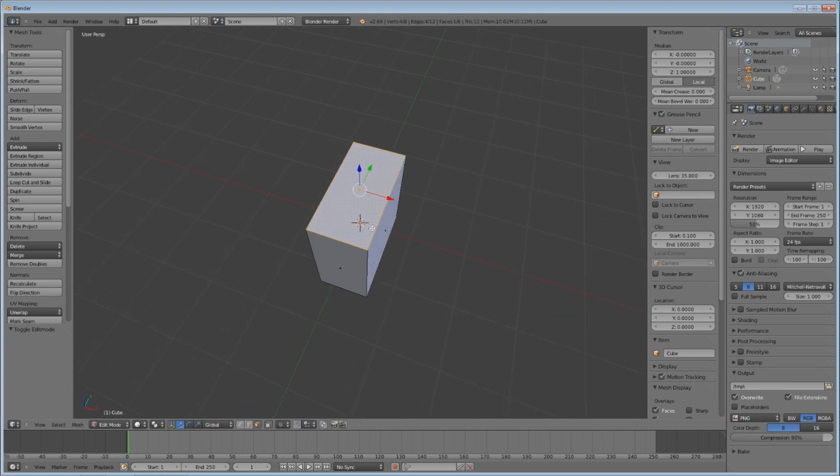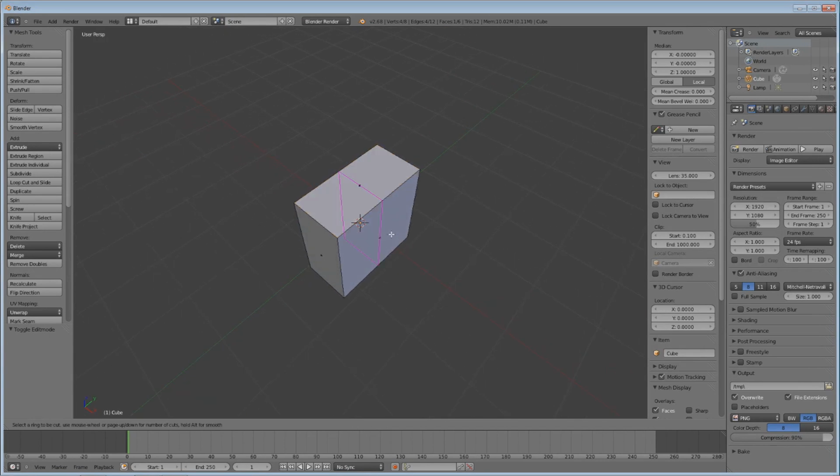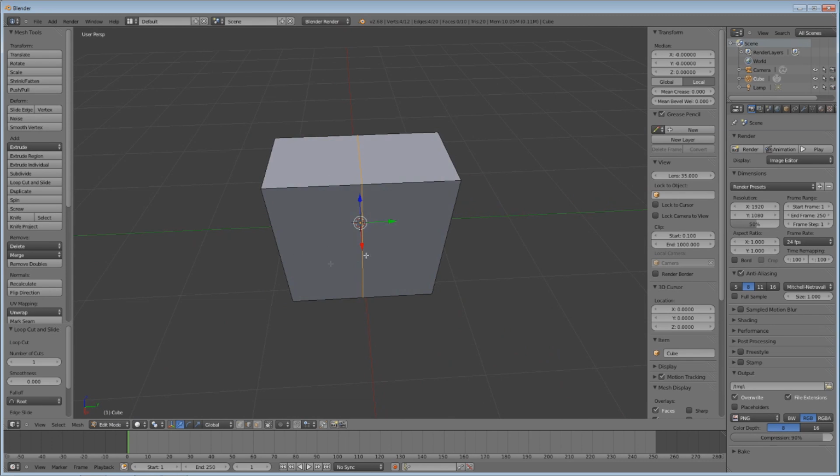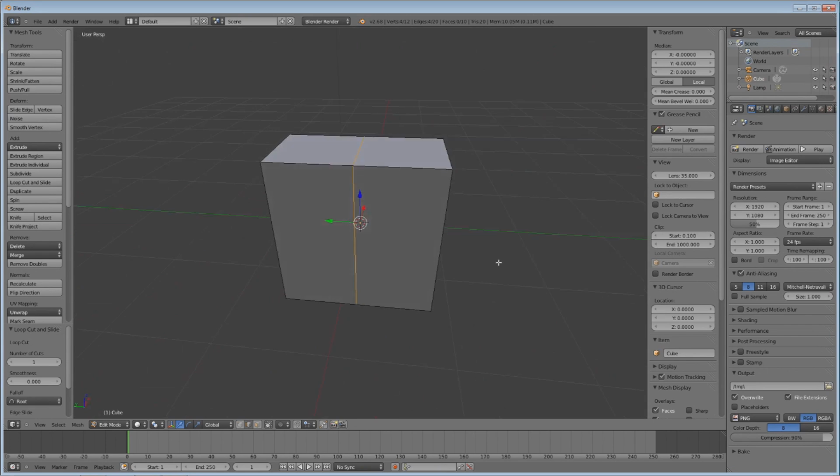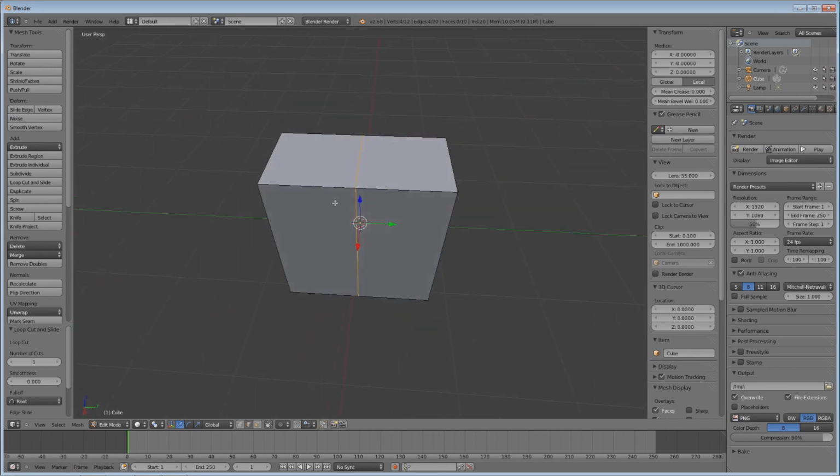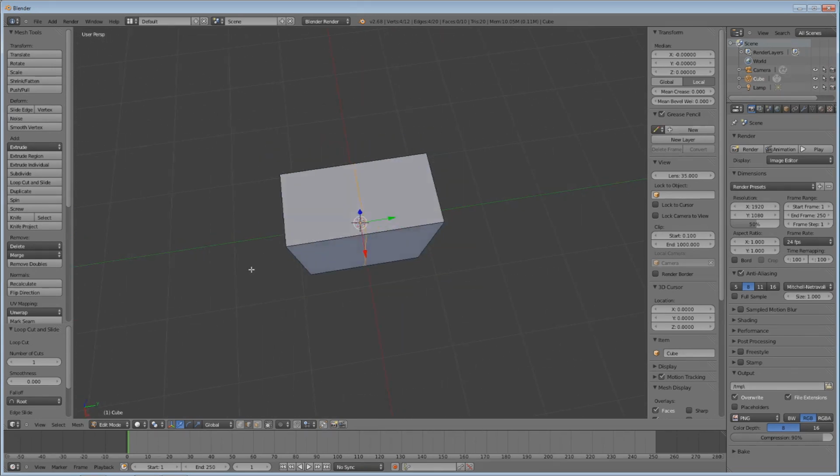Now, I want to split this top face into two faces. I'm going to do that by hitting Control R. And that will give us this right here. I can place it over here, or if that was a different angle, I could do it the other way around. There we go. And when I do that, I'm going to click once. And now I can move it where I want it to be. But I want it to be in the center, so I'm going to right click. And that's going to put it right back to the center. Now you can just click twice without going into that move stage there, and it will just center it into the center of whichever way it's going. And that's what we want.